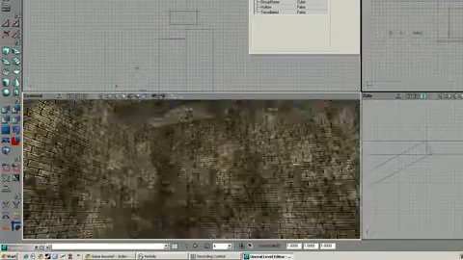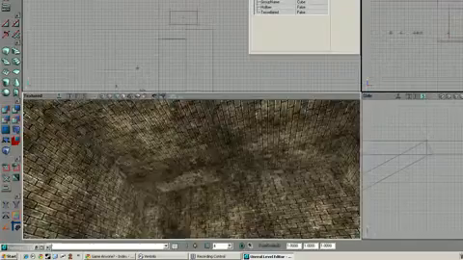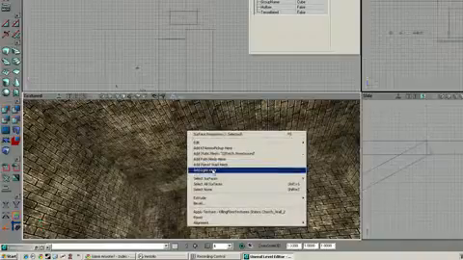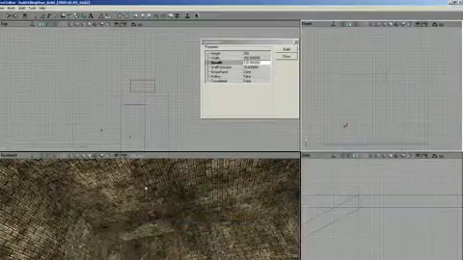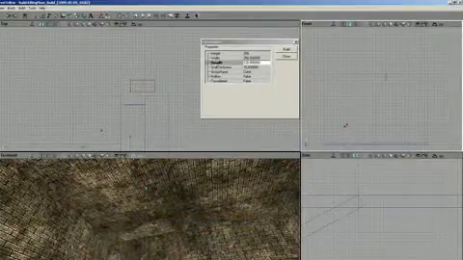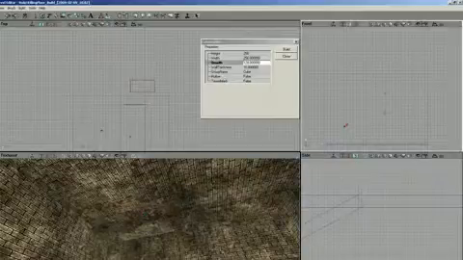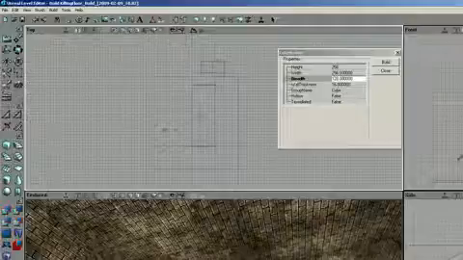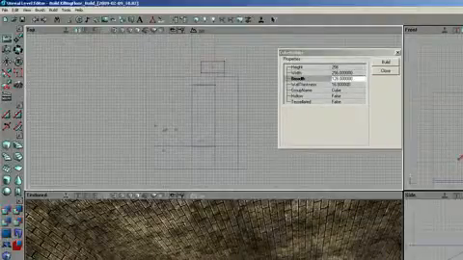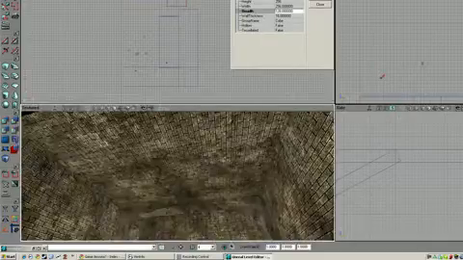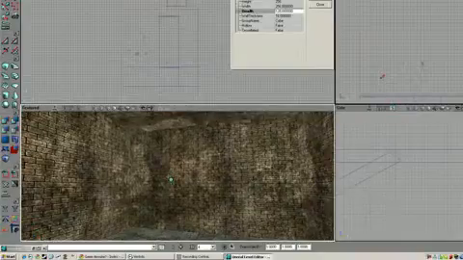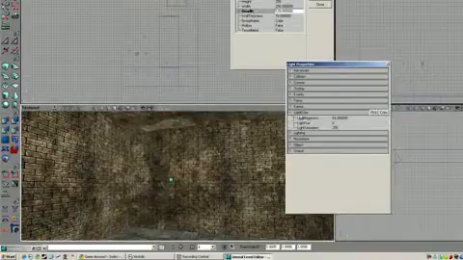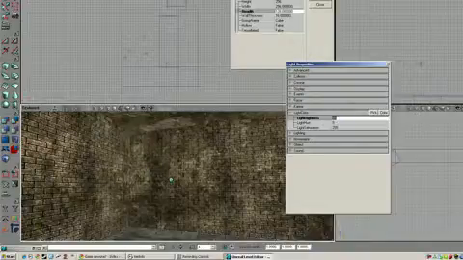Player start. We're going to add a light in our room, so add a light. Let's go up here because it's way up there. We want to bring that sucker down. Position it in the middle of our room. That's good enough. Change the brightness just a little bit. Go with 85.